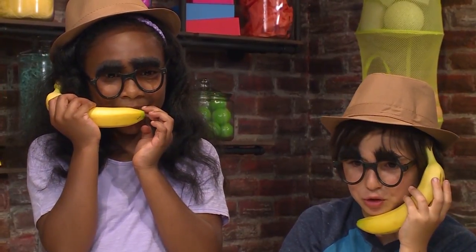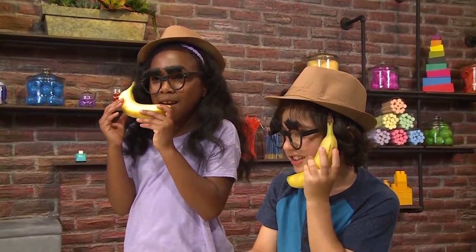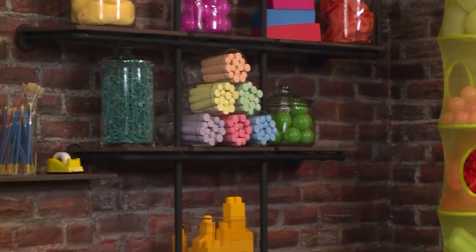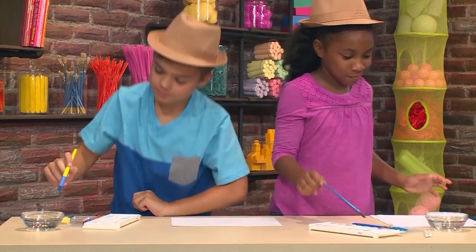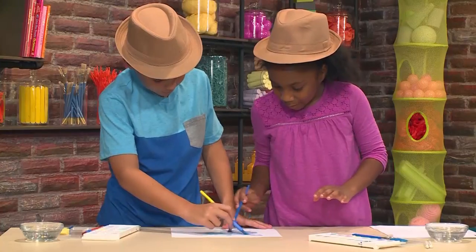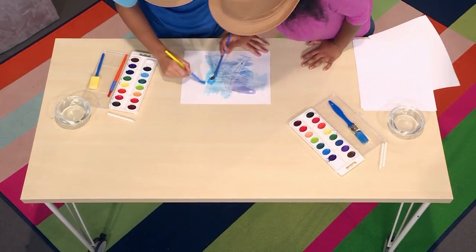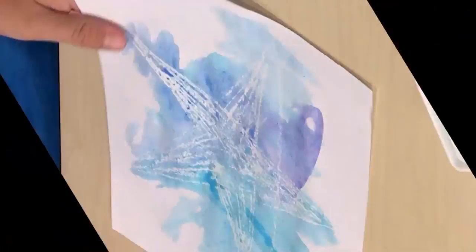Calling Spy 42. Spy 31 is here. Okay, I'm here. What's going on? I found her. He's planning to go into space. Spy out. Spy out. We're playing spies. Ooh, look, a secret message. I wonder what it is. It's coming together. I see something appearing. Star. Cool message.